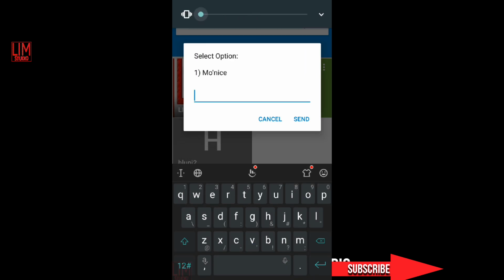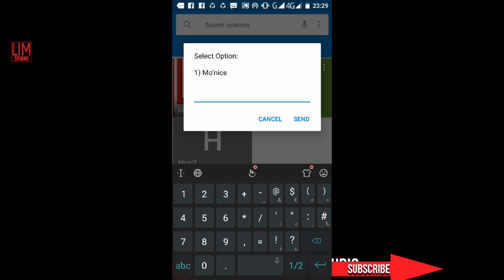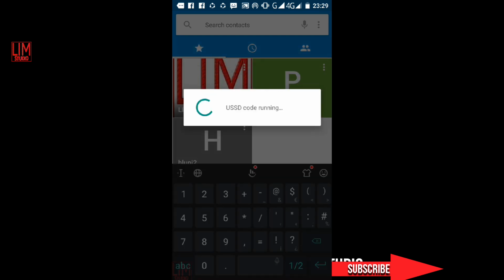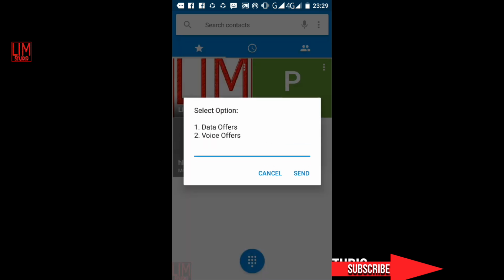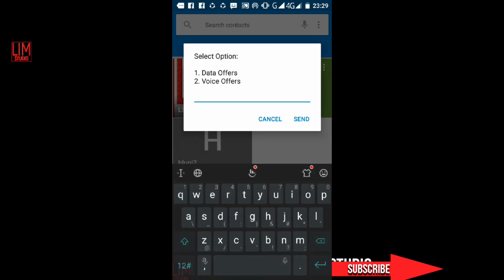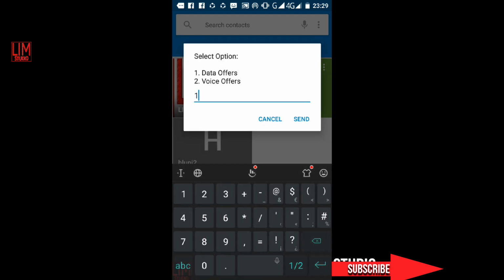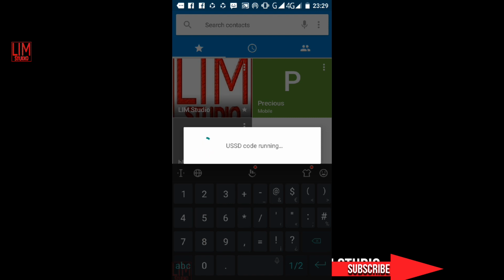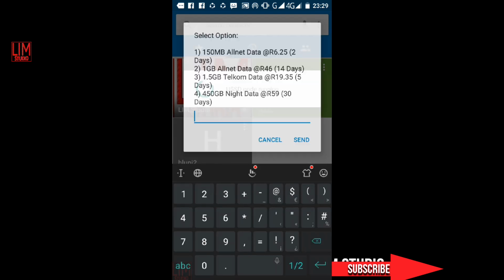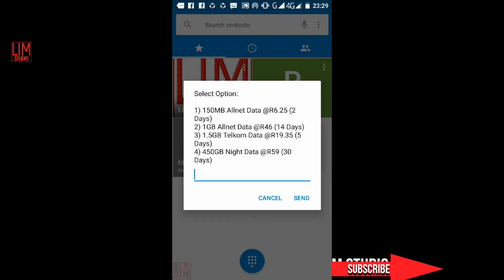On our side it is option 1. On the next screen, reply to data offers. On our side it is option 1. On the next screen, reply to 450 night data at 59 for 30 days. On our side it is option 4.